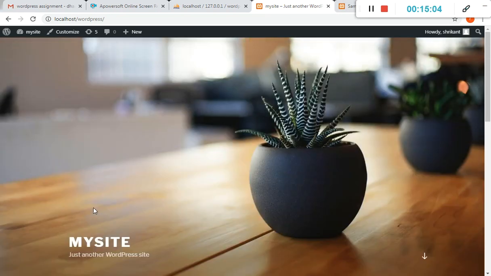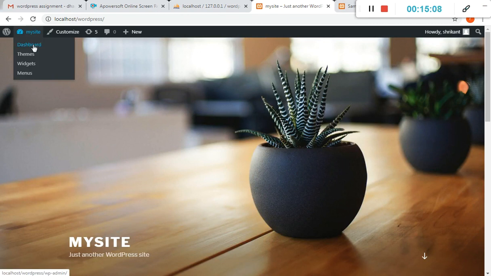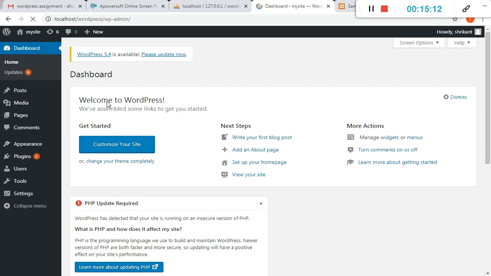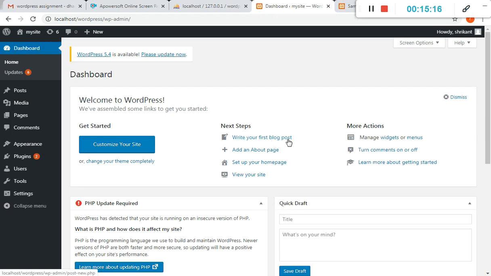Then if you want to change it, again there are options like adding a hyperlink, and you need to write some blog, or maybe add about the pages, then visit your site. These are the options to add or create your page. Okay, this is simply the way how to create the website with WordPress.